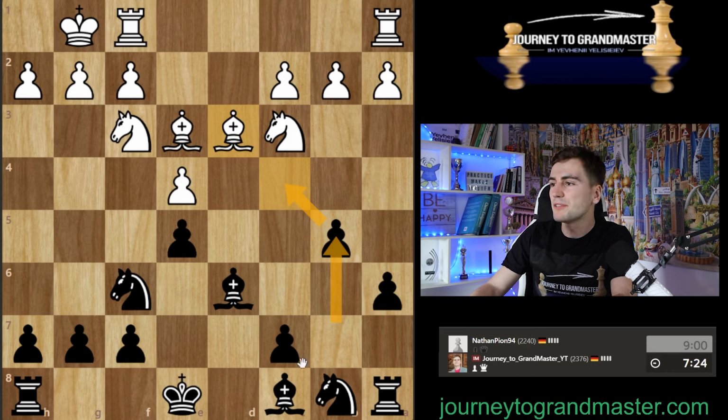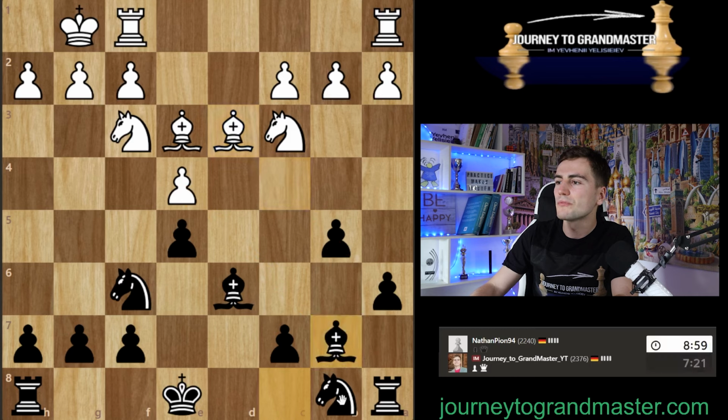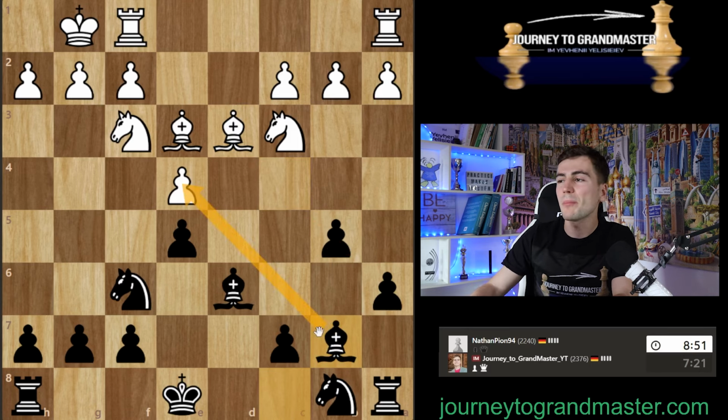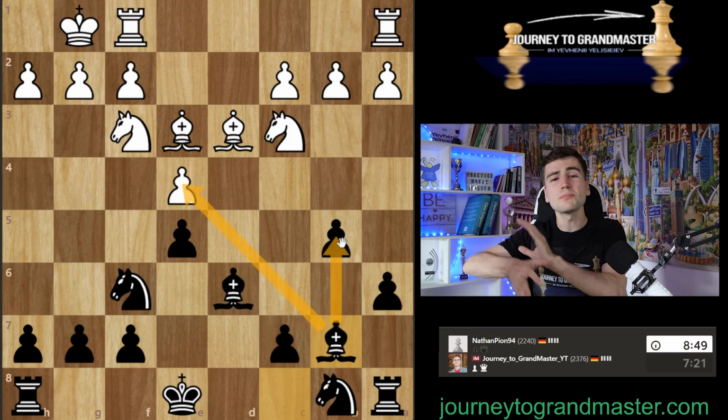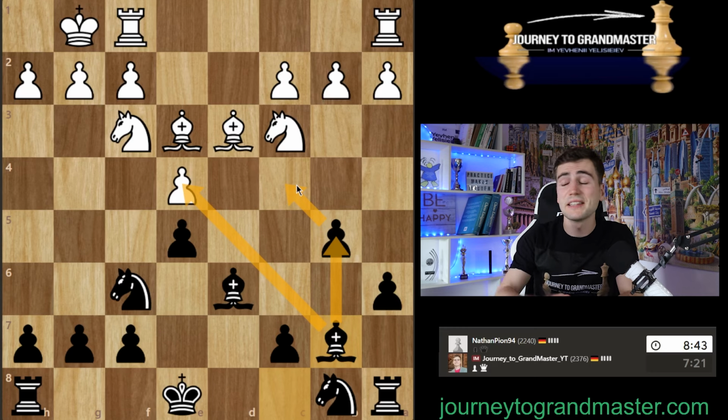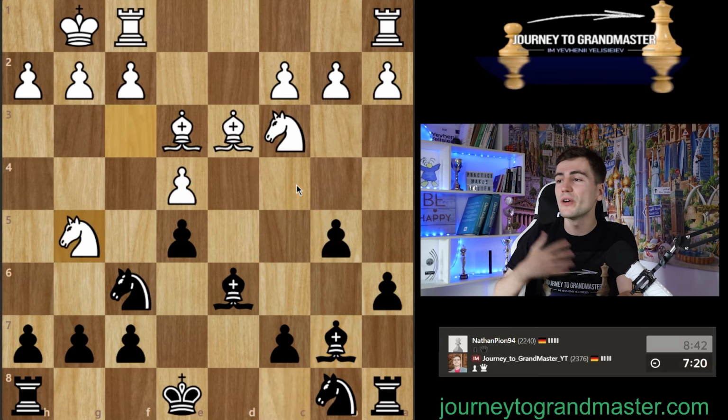For example, here I played b5 just to create this b7 square for my bishop, because when you want to develop your pieces, you want to find the most active squares for it. And b7 is the most active square for this bishop, therefore I played b5. Not just because I want to create a one-move threat here against the bishop on c4 and play so-called hope chess. No, that's absolutely not what I do and not what I want you to do.